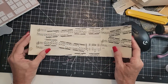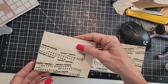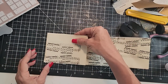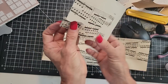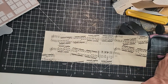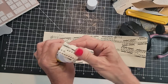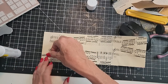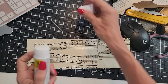Okay, so this thing where I stuck my thumb there, which isn't the greatest looking thing, I can actually just mask that with some more music paper. How about that? Yeah, let's do that, Pam. Well, let's just tear something out. We'll just put a little fix-it spot there. Yeah, there we go. It's perfect. We'll just cover it. It'll look like a little mini music collage over there instead of my thumbprint. Okay. Just a little recessed from the bottom and the side, and we are covered, so it's good. All right, we are good.